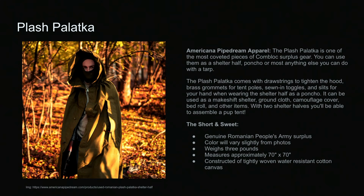So you can find these a lot of places, mostly eBay. You'll find them at Rivers to Luca, on American Pipe Dream Apparel, and most surplus places. The way American Pipe Dream Apparel describes it on their site is, the Plash Palatka is one of the most coveted pieces of Comblock surplus gear. You can use them as a shelter half, a poncho, or most anything else you can do with a tarp.